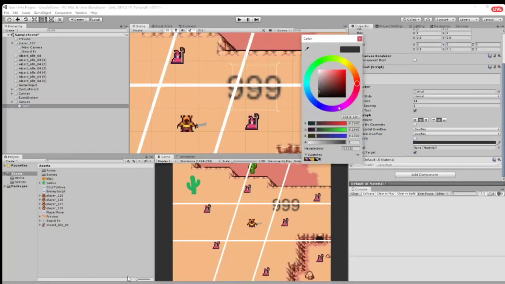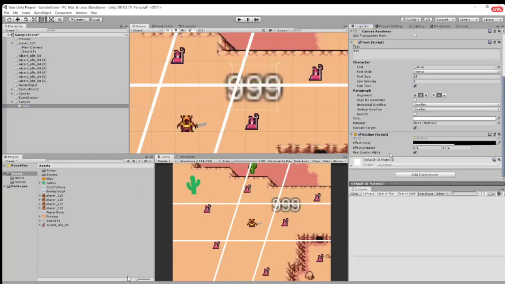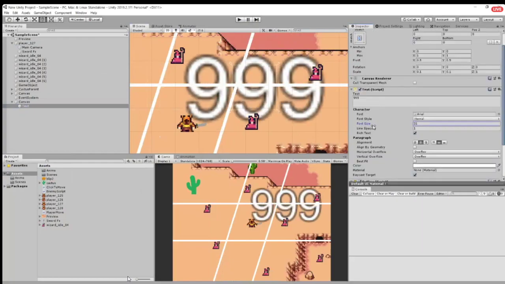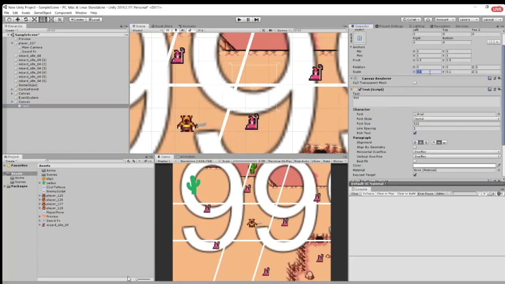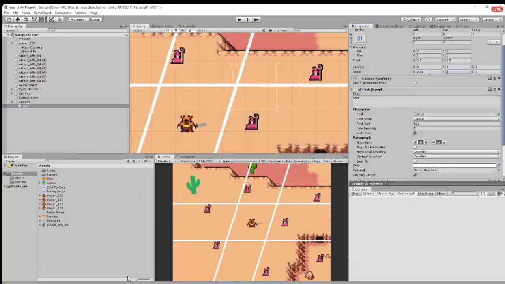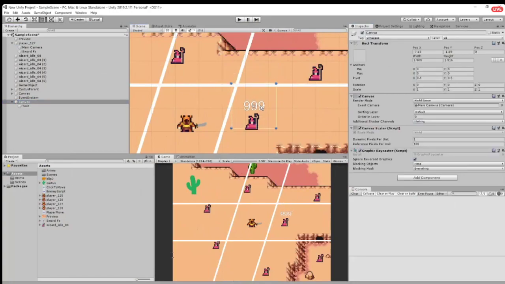I'm going to change the color to be white. I'll give it a black stroke. So outline, black, and we can increase the font size a lot to make it crisp and decrease this a lot to make it small. So 0.01, 0.01, let's try 0.001, no, 0.005, how about that? And again, this is maybe not the best way to do this. I don't know, it's the way that I know that usually works. So here we go, 999, right?